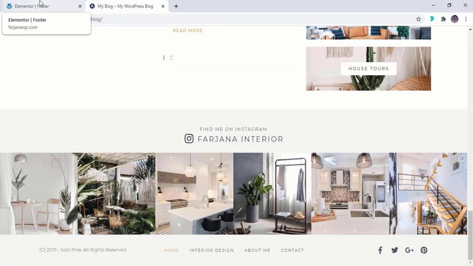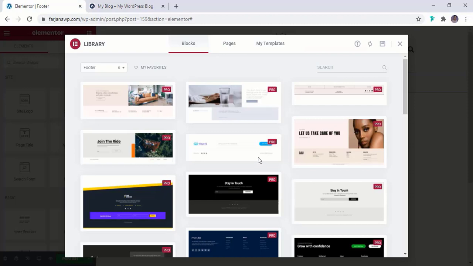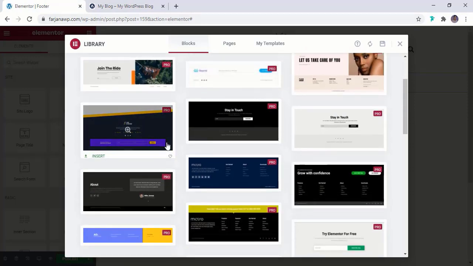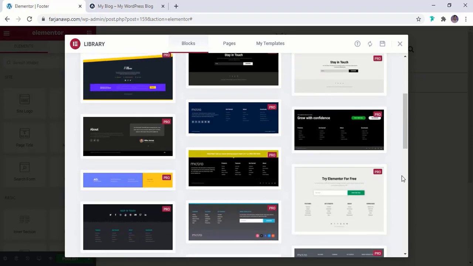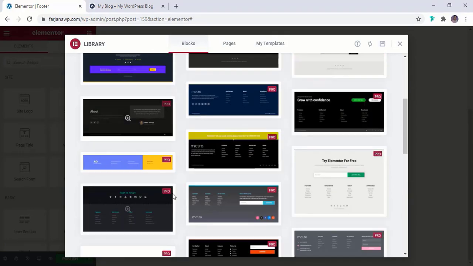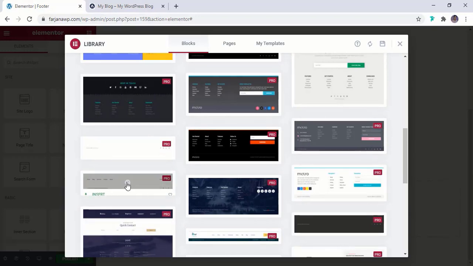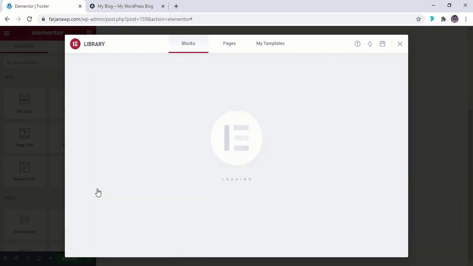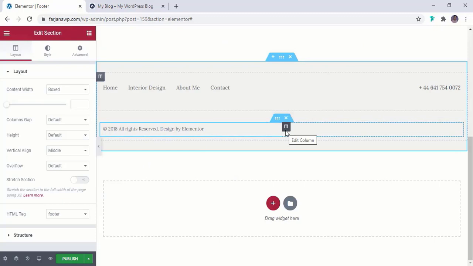You can select any one. I'm just checking if I find any similar one. Okay, so I'm selecting a random one, going to insert, and now from the left side this is okay.